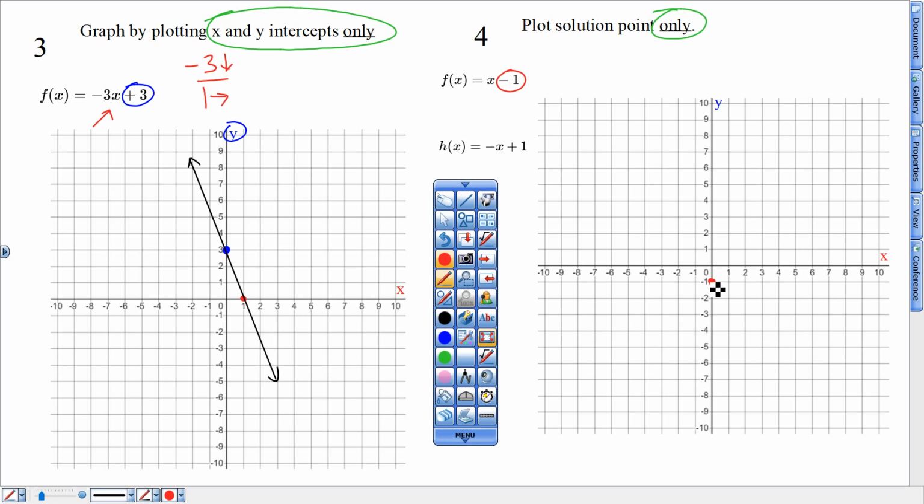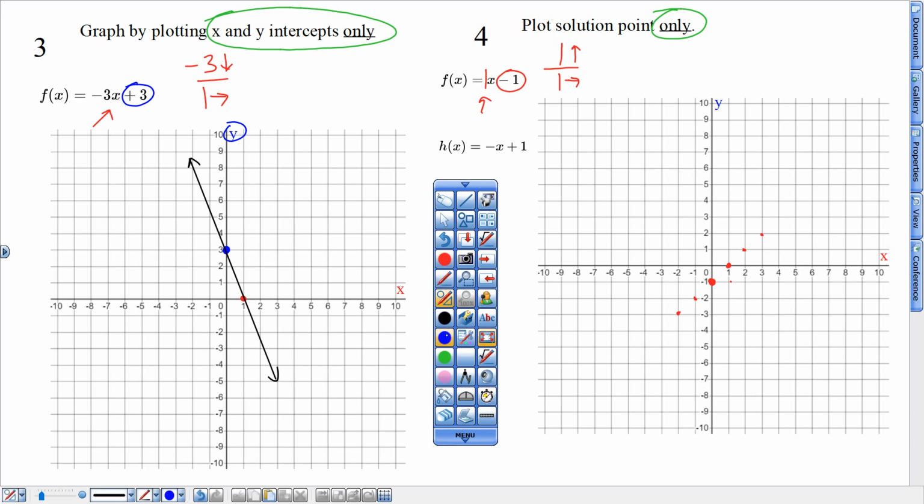And then I look at this number right here. If there's no number there, that's a 1. If I write that 1 as a fraction, that's going to be 1 over 1. That tells me from that red dot, every time I go right 1, I go up 1. That's where my next dot goes. Right 1, up 1, right 1, up 1. Be able to stair step the opposite way. Draw that line. But remember this one, I'm going to go back and erase all that stuff.